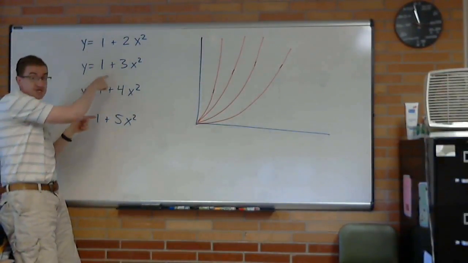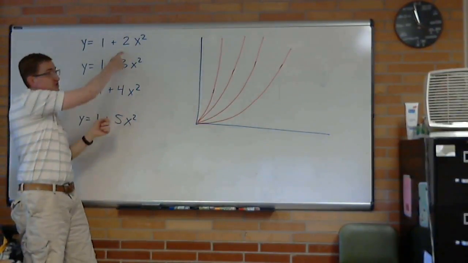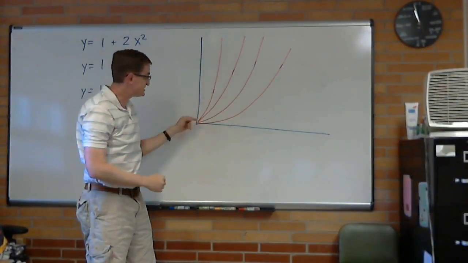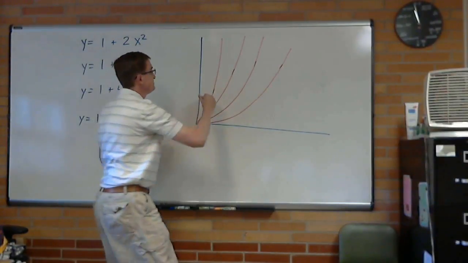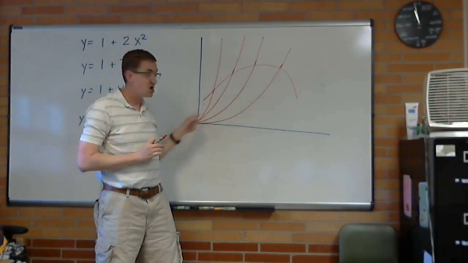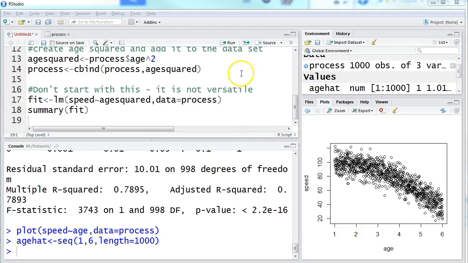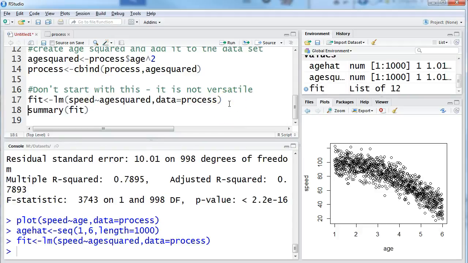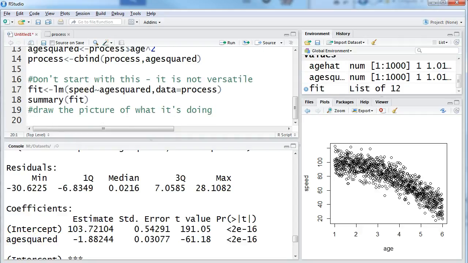You could change the y-intercept, 1, 2, 3, 4, and what that would do is shift these up or down. You could change the slope on x squared negative, which would flip them around, but you're still stuck along this axis of being where your curve is. You couldn't, for example, draw a curve like this, where the vertex of the parabola is off the y-axis. You can't get that with this kind of curve. And that's why I said right here, it's not versatile enough to cover all the types of models we might want. So let's run this and look at our summary. Here we have our intercept and that coefficient on the slope. And let me draw how that looks on the picture.